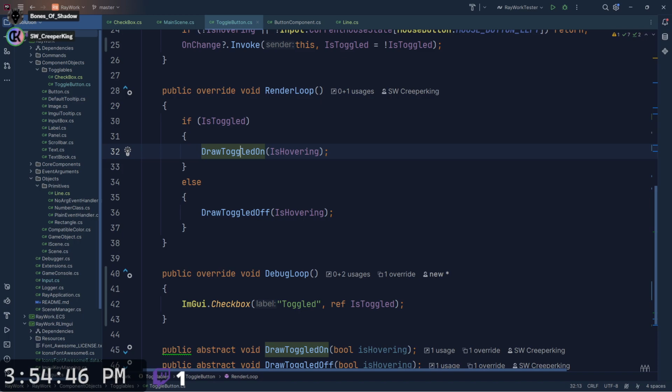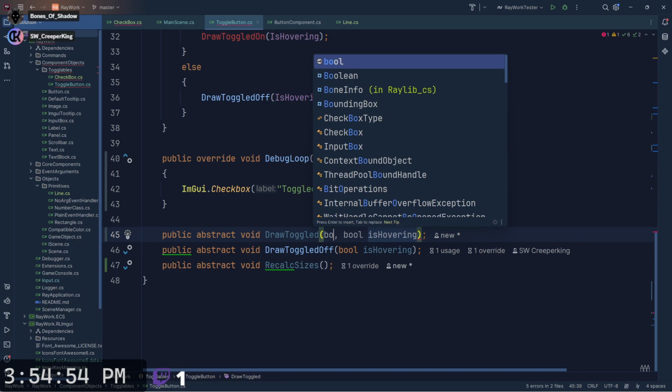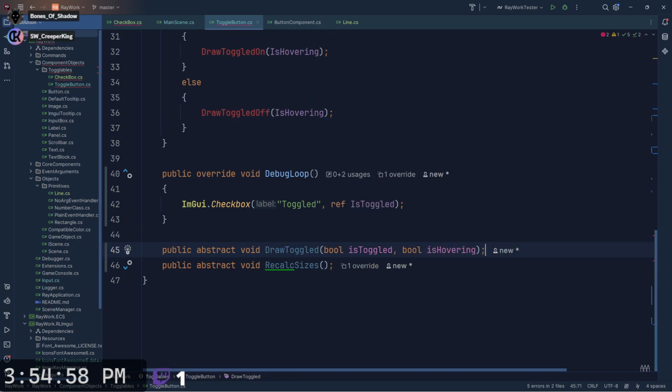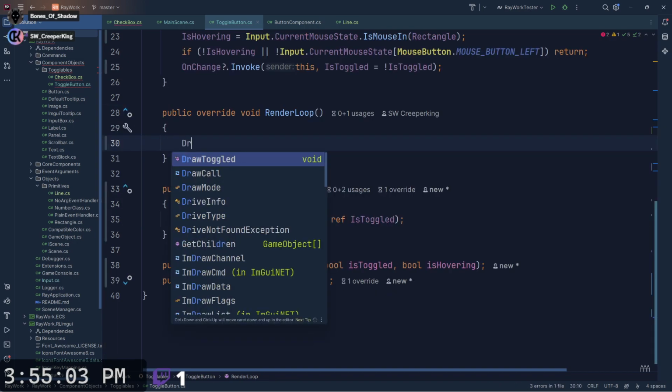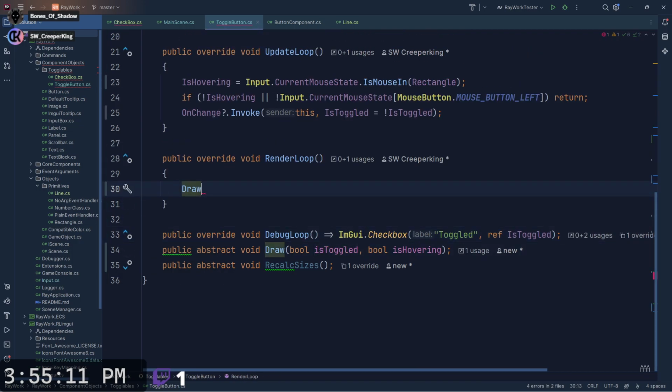And I'll just change this to draw. Hole is toggled. Wait, no, yeah, it's toggled. So draw. I'll change to a normal draw as well. Draw is toggled is hovering.